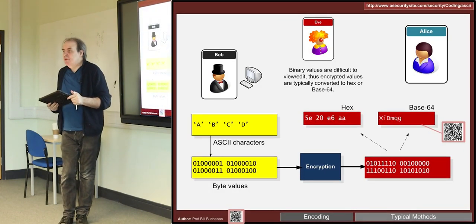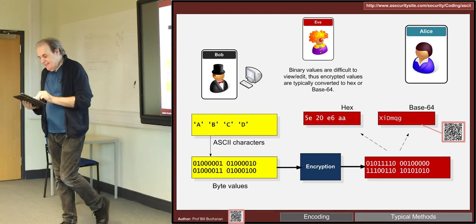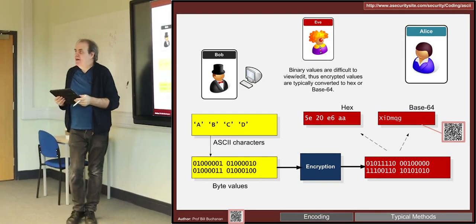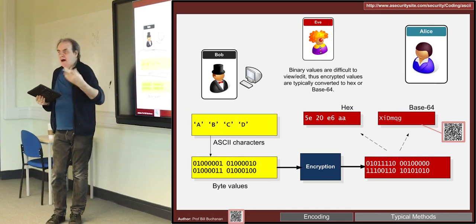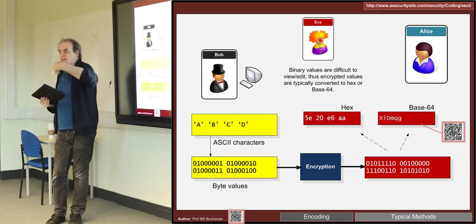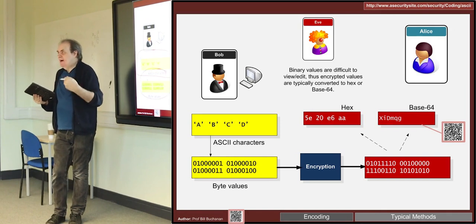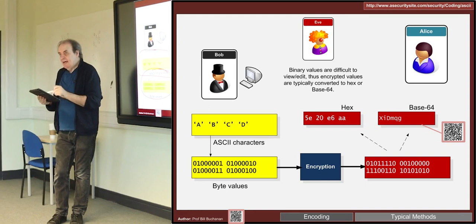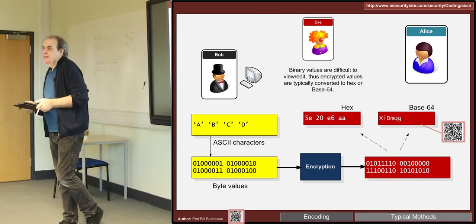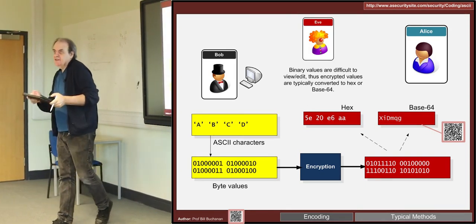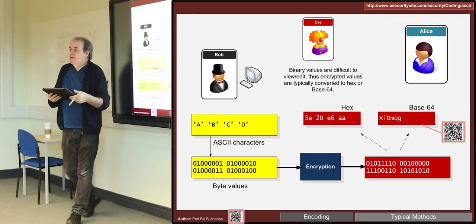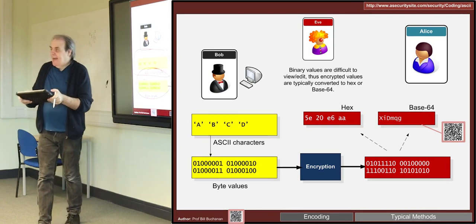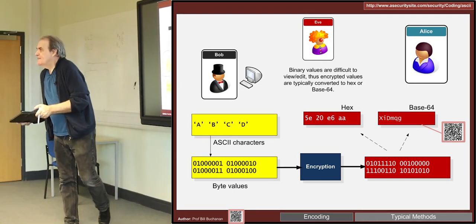Okay, so through the module, we'll be using hex and base 64 fairly extensively. That allows us to convert from our world of letters into a binary form that computers understand, and we need to represent them back in a human way. So if we have characters that are non-printable, we need some way to represent them, and we normally represent them in hex or base 64.